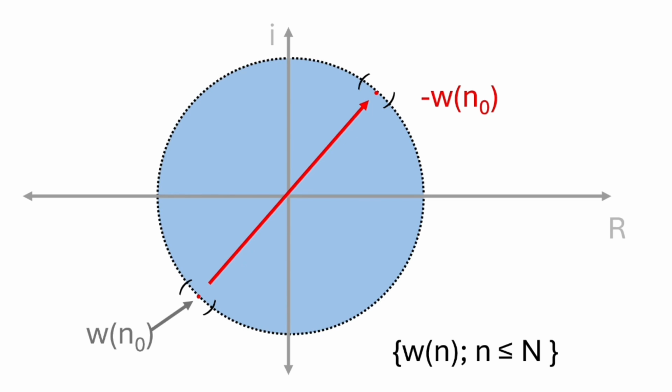Now, if we multiply n naught by one prime number, if that prime number is big enough, then we will get a point from w in our target interval. There's a little space in there, beyond negative w of n naught, where we could fit it in. And if we multiply by just one prime number, we know that changes which side of the circle we're on, right? Because odds become evens and evens become odds.